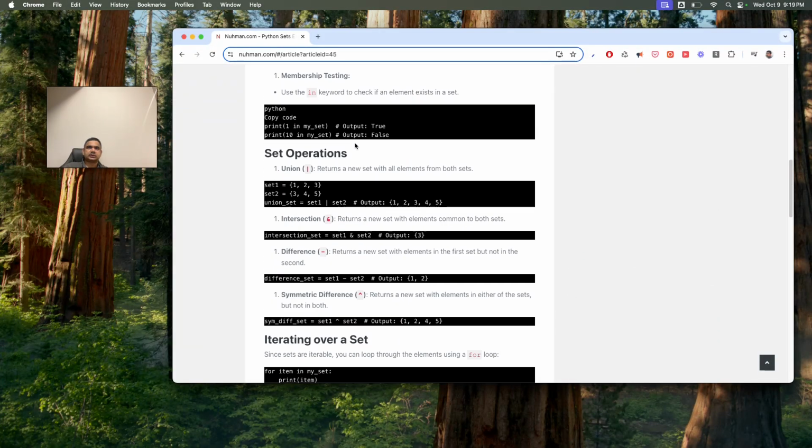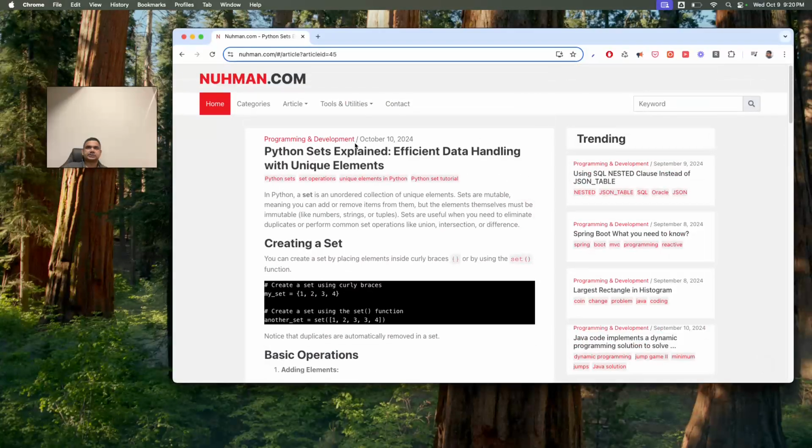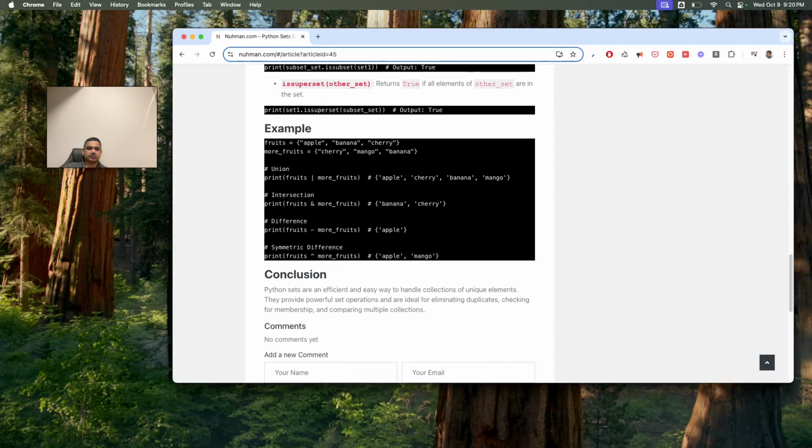Compared to other data structures, sets are a simple one, so it will not take that much time to complete all of these things. The first thing I need is an environment, a local workspace.